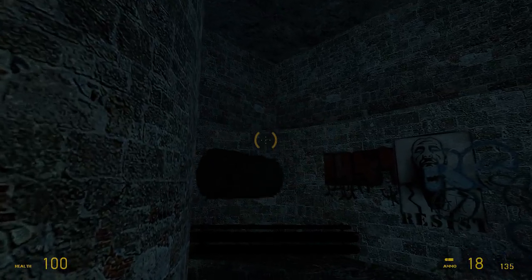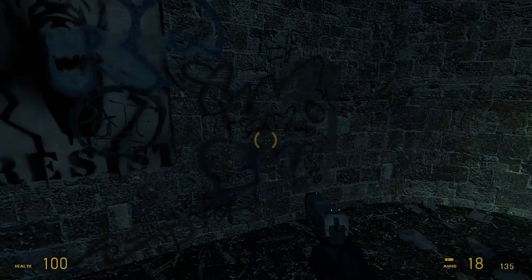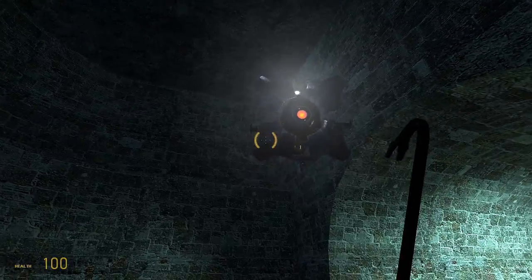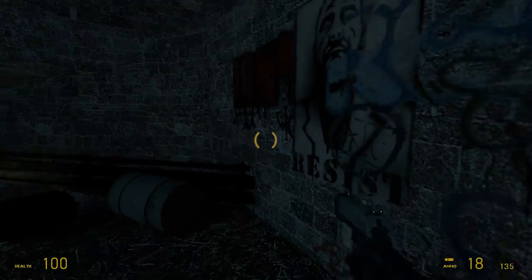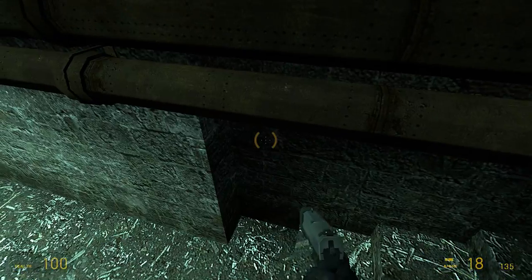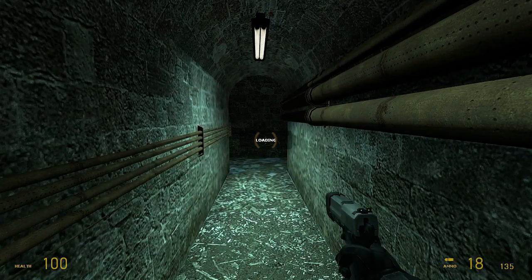Really peaceful sounds. Oh man, look at that poster. Resist, yeah. Whoa, there was a bit of light there. Oh, hi. Yeah, please no flash photography here, friend. People here like their privacy. I guess I want to go down here? Sewers. Takes a lot of courage to just go ahead and make a sewer level so early in the game. I admire your self-confidence.